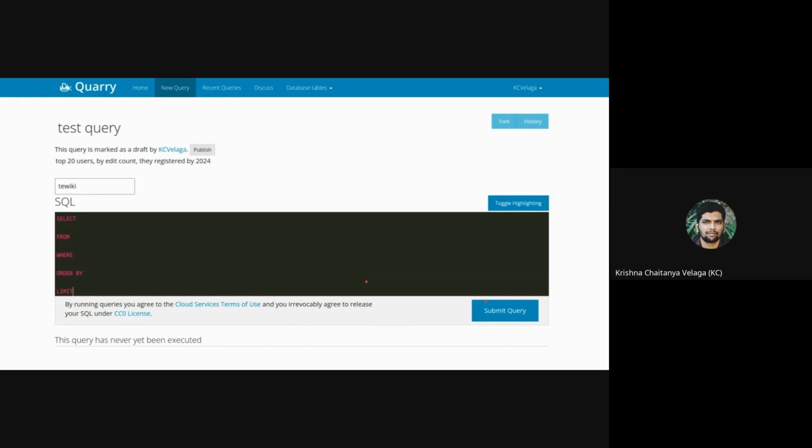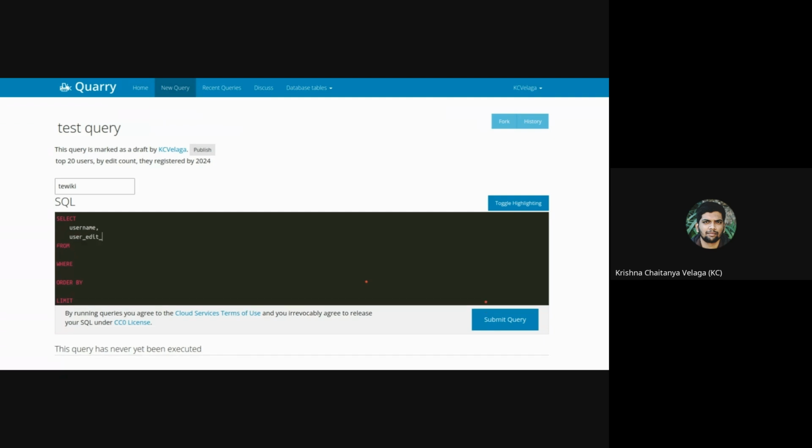What, where, and the conditions. So I want to select just the username, and maybe the user edit count. The table is the user table, where the condition I want to apply is the year of user registration equal to 2024.